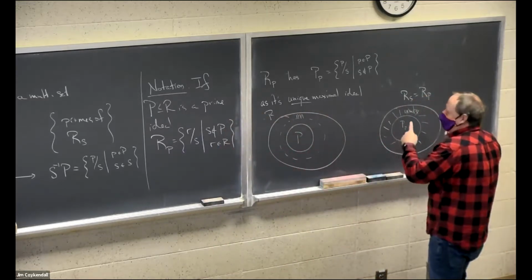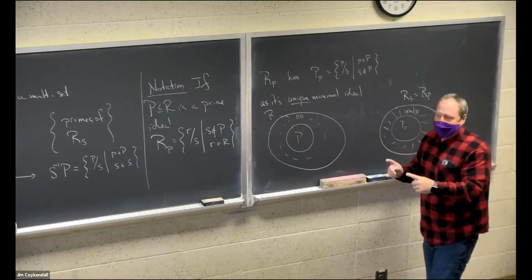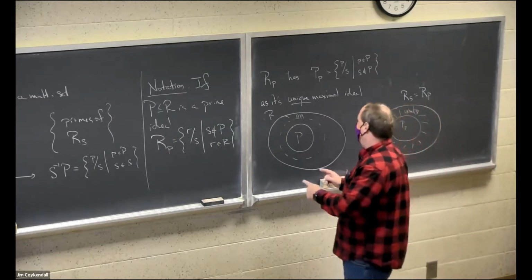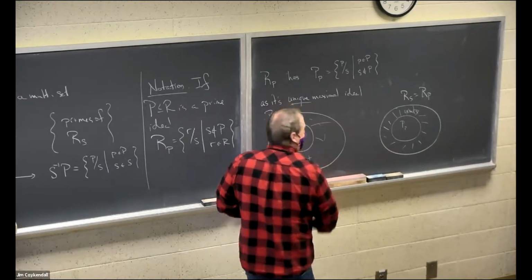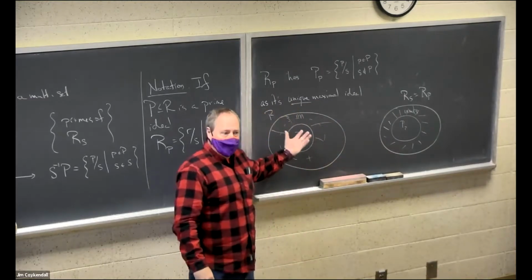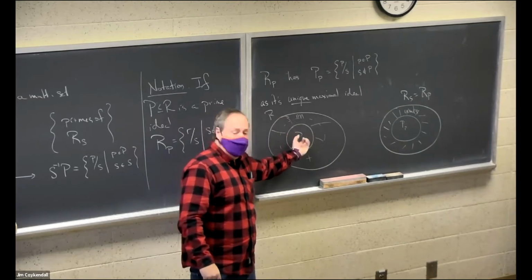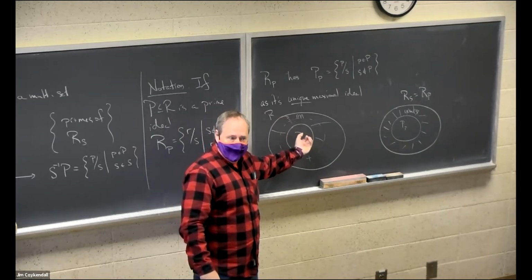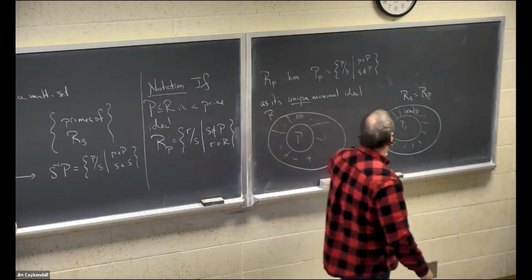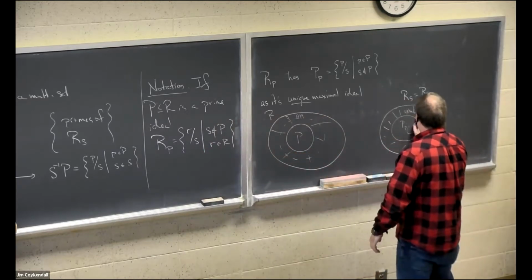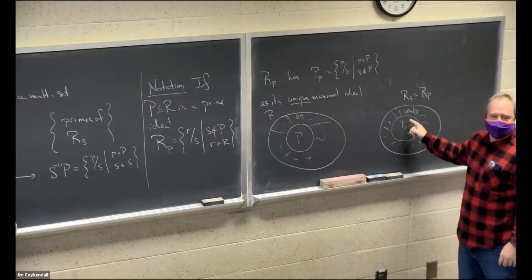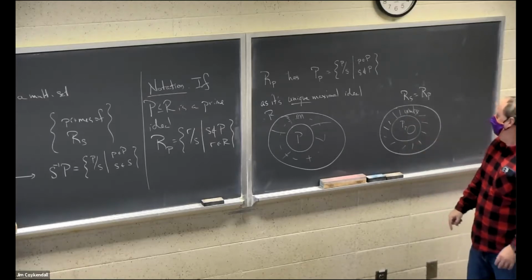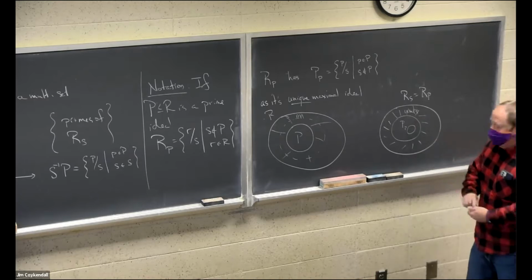And in fact, by the correspondence theorem, the only primes left are primes that miss the complement of P. And what does it mean to miss the complement of P? It means it's contained inside of P. Right, so the only primes left over here are the ones that happen to live inside of P in the first place. That makes this new P localized at P a new maximal ideal. And there's only one of them.